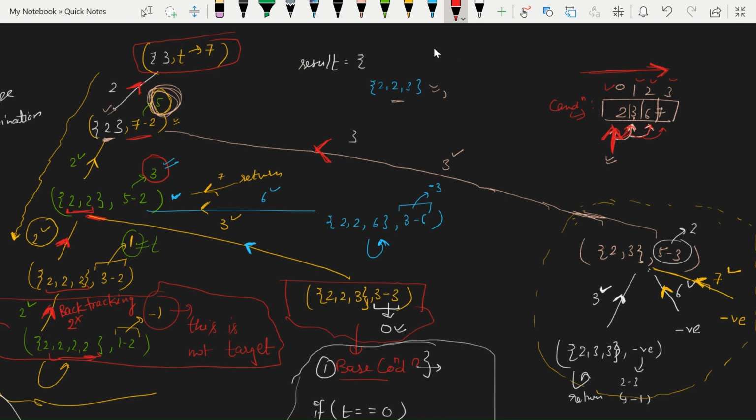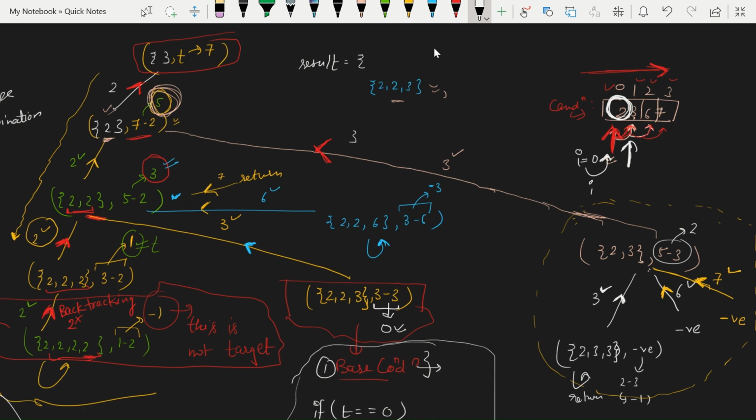So this overall call that you are watching on your screen currently was only for element 2. These were the combinations that were made when you selected element 2 in the loop. Now we will have the calls for the second element, because it was i equals 0 when you were selecting 2.